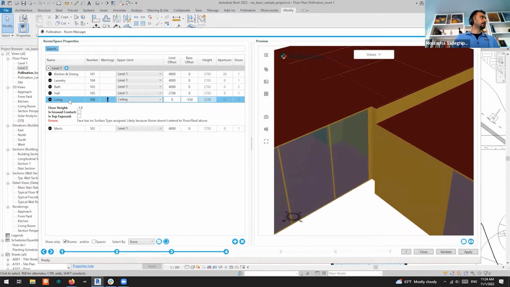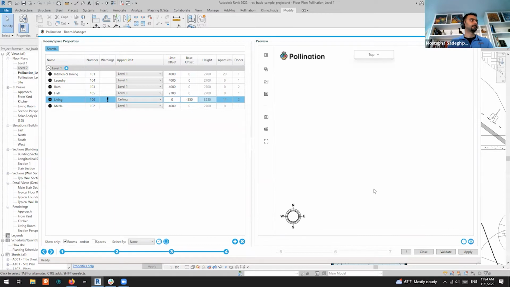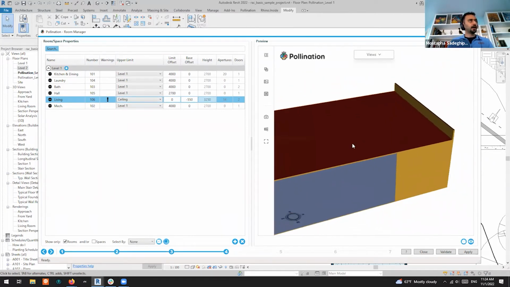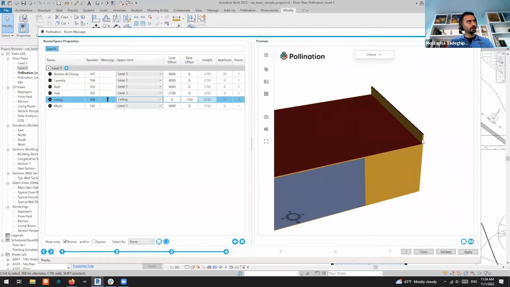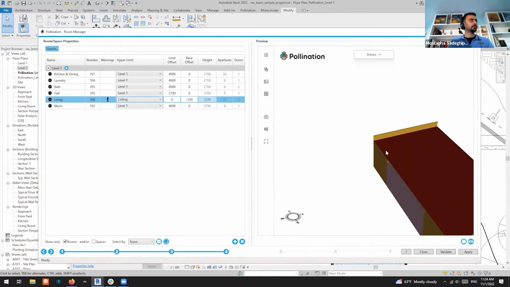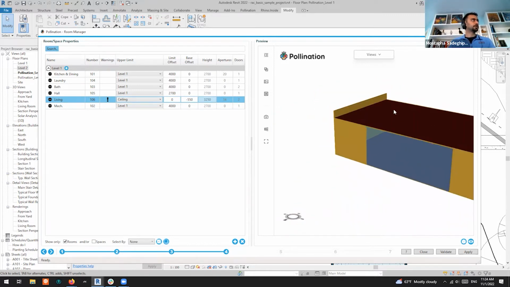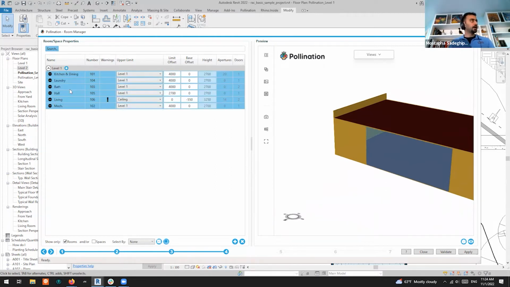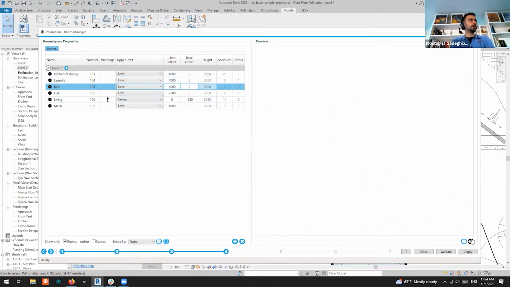So the thing that's happening is if I do preview, this is still an issue. So I also have to go back and move the slab on top to that new line that I put in the middle of all of them. The reason I could see it, maybe, is because I have worked in this model more than I should. But if you couldn't see it and you have this preview, maybe this is a good time to show you a little bit about the viewer and what the viewer offers.